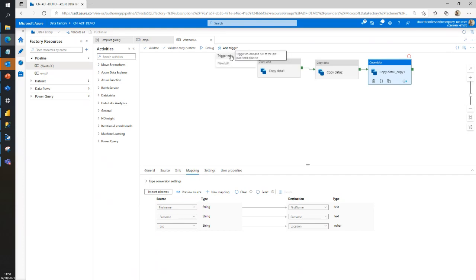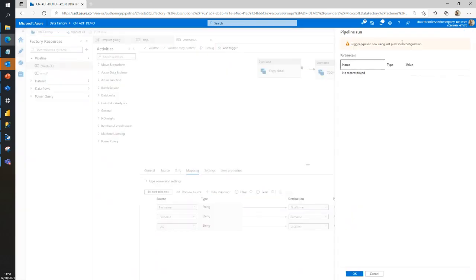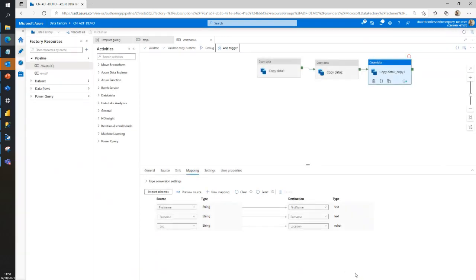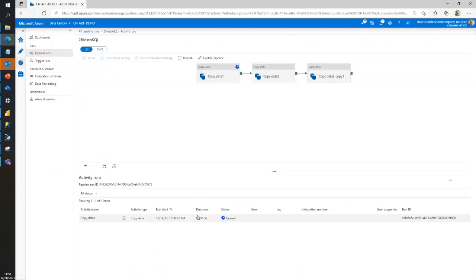So all I'm going to do is a manual trigger. It's just pressing the big green button, yeah. So it's now running using the last published configuration, which we've just done. It's running now. If I click on View Pipeline on here, it's going to chunk through. Now, obviously, this is running in a browser. It doesn't always refresh. So if I just take a little refresh here, so that's the first bit, copy data 1. So that's this one here, which is copying data from one text file into SQL.